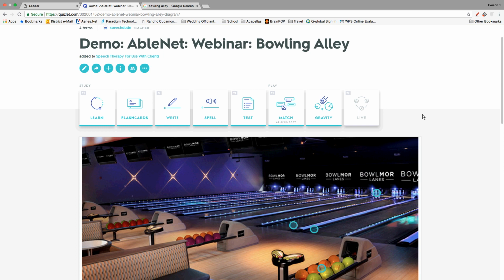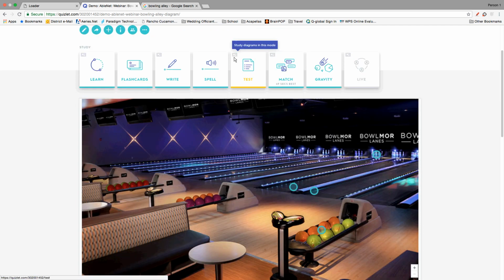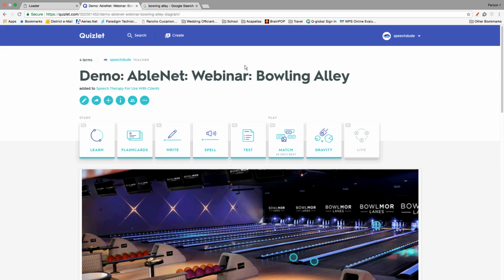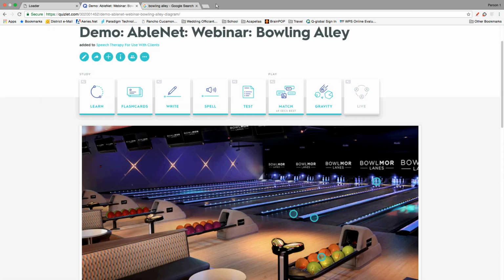We have a quick question. Sean is asking, I thought Chris said you have to pay the subscription price to create a new diagram with hotspots, but I was able to follow along with this bowling example using the free version. So what do you get for the $25 to $30 subscription that you can't do with the free version?